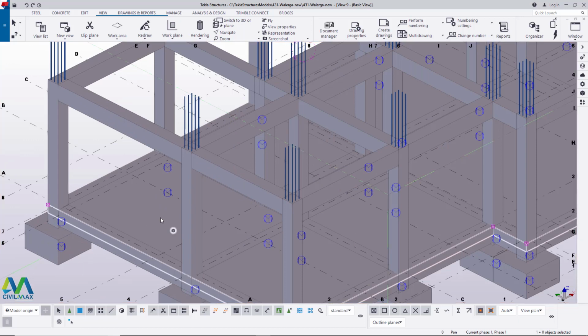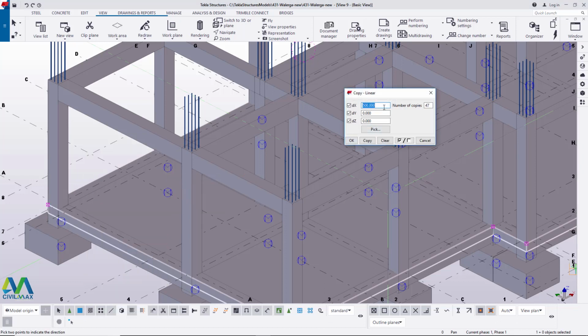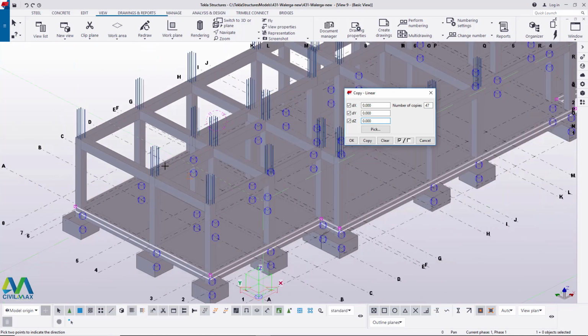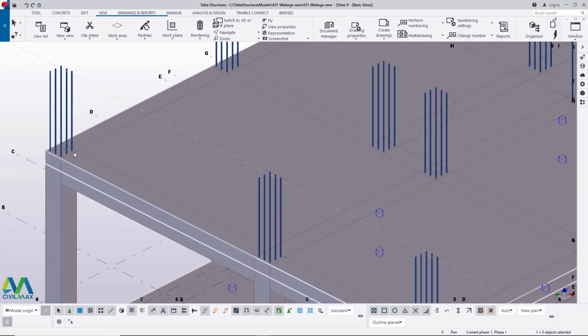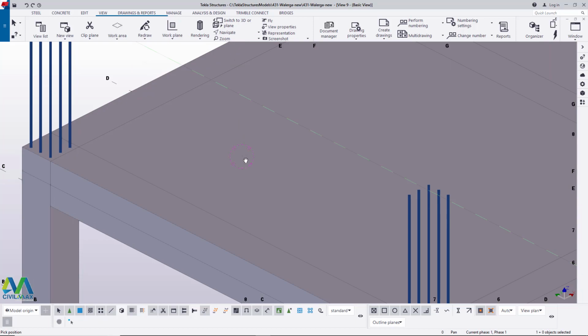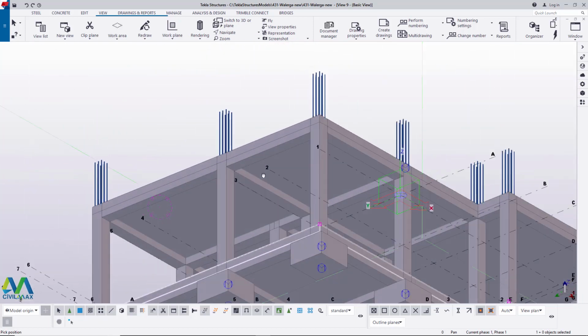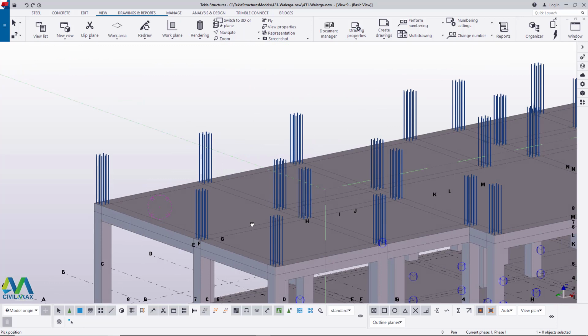Now we'll select this bottom end slab, then right click and come to special copy here and click linear, and we want to copy this slab up. The absolute height or ceiling height of our building here is 3 meters. I'll type 3 meters here and change this to 1. We just need the 1 copy of that. Then click copy. It will go straight to the top here. You can see that. Now this is the 3 meter height I was talking about.